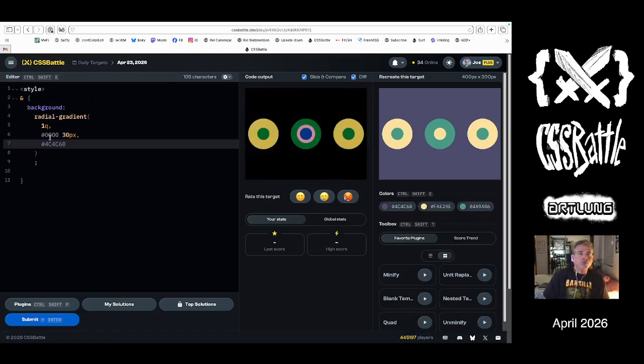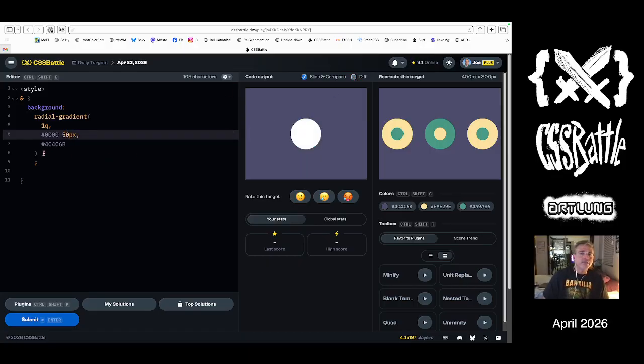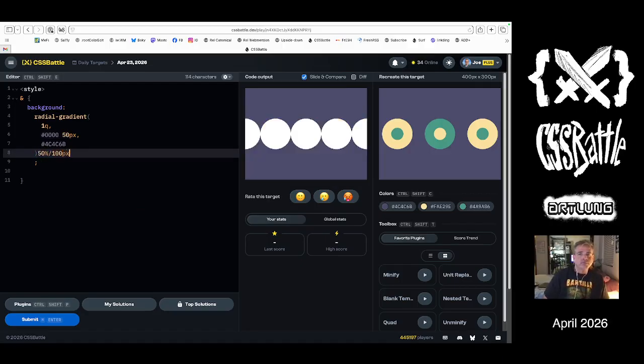So 30 pixels is wrong. We're going to make it a little wider. 30, 40, 50. Great. And then it's at 50%, and then it's got a width. So we want more circles. So is it 200, 160, 150, 140? That looks right. So that's the first radial gradient.